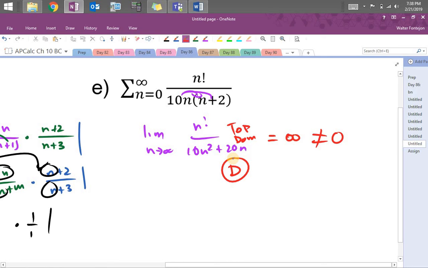Okay, but I know there's something new, so keep that in mind so that you could pay attention to top dominance, bottom dominance when you guys start working out other problems. Okay, so that's it. Try those problems.